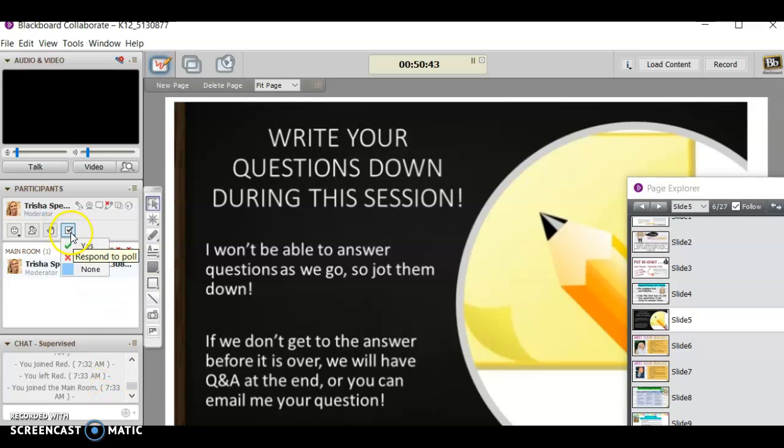I'm trying to think of what else. I don't know why I'm drawing a blank this morning, but you can change your polling tools to be like ABC, things like that. I thought it was when you clicked on this, and I don't know why I'm not seeing that. Anyways, that's another thing you can do. You can right click next to their name, and you can send them a private chat. Here's the thing: you can't control them private chatting people. So you've got to remind them that once class starts, there's no private chat, that type of stuff. Anyways, I think that's just about it.